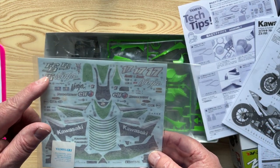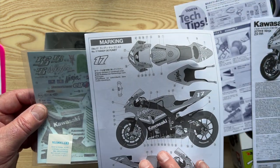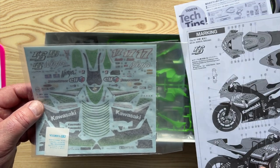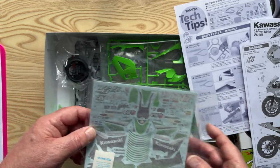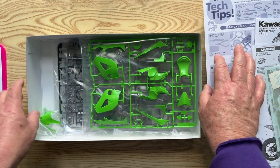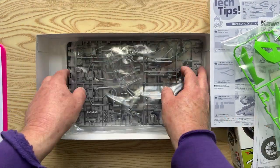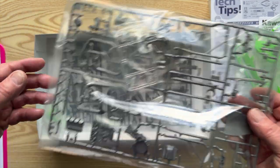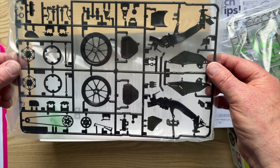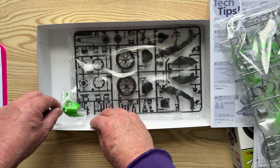You've got number 56 for Mr. Nakano and number 17 for Mr. DePuniet. So you can take your pick — either rider. As I said, you've got rubber tyres which have their own Bridgestone stickers, and the various parts. The cowling is stapled to the box, so I'll just leave it like that for now.